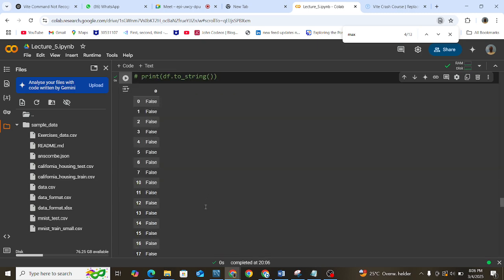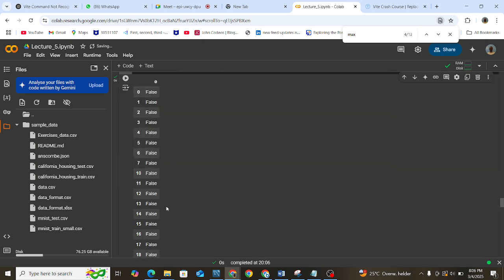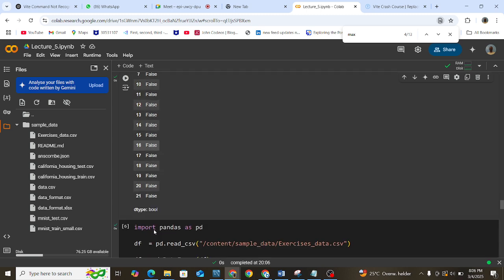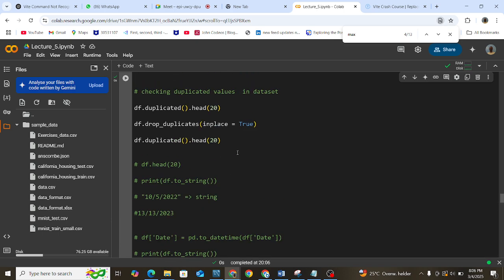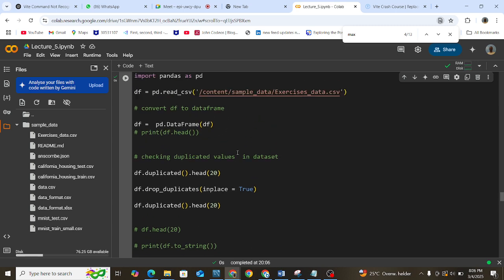I think both of the lines were repeated, and that is why we are dropping lines 8 and 9, meaning that they were duplicates. So that is how we drop the duplicates from your data set. I don't know if there is any question up to that point.